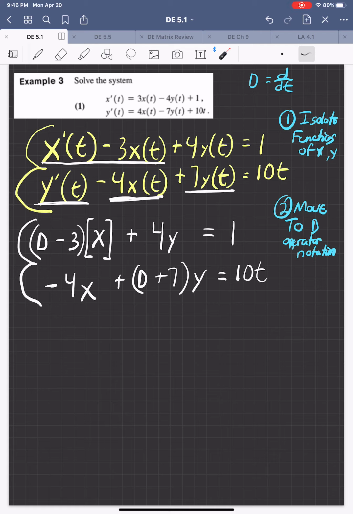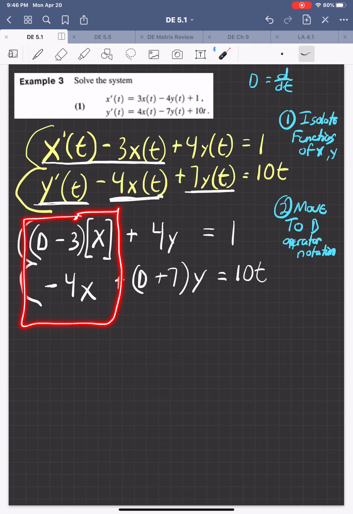And now, let's think about if you wanted to, at this stage you'd have to choose what do you want to eliminate? Do you want to eliminate the x's or do you want to eliminate the y's? We'll choose the x's. And let's think about what we would need here, right? So let's take a look at these x variables. So clearly, I would need a positive 4, right? Because I have a negative 4 in my second equation. I would clearly need a positive 4 in the first equation.